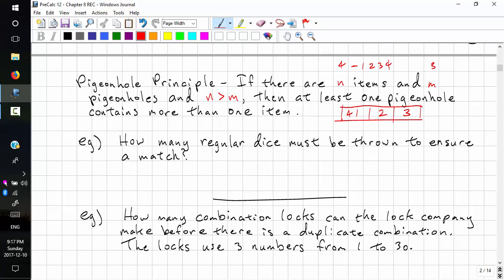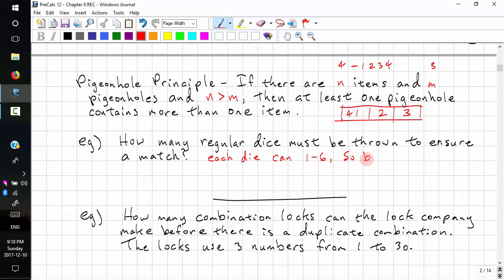Okay, let's look at an example of how to use this. How many regular dice must be thrown to ensure a match? Each die can be 1 to 6. So that's how many pigeonholes we have.